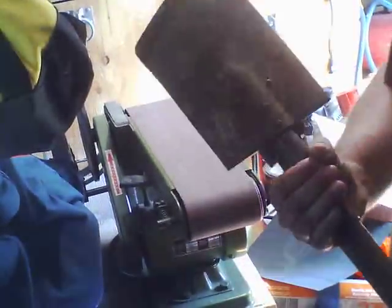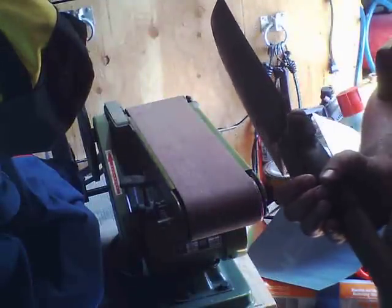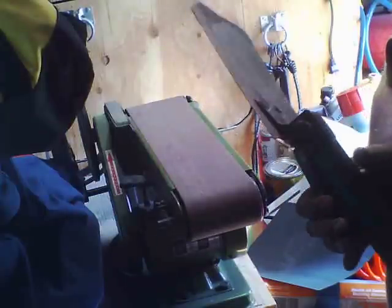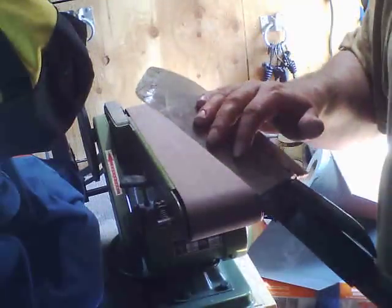Okay, I used a grinder to get these edges, just because these edges are almost 1/8 of an inch thick, and if you got to remove a lot of material, you might as well use a grinder. And so I went a long time grinding the edges on this shovel before I even got to the point where I was doing this. But you know what? This is a shovel, not a knife.